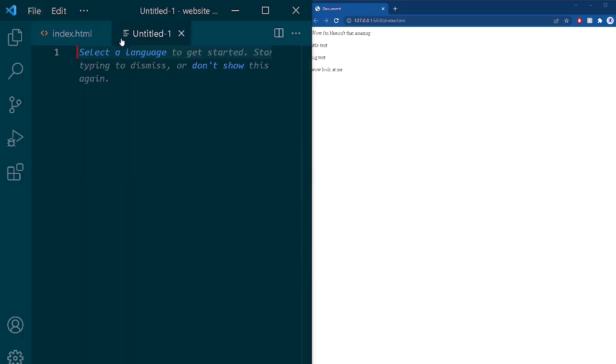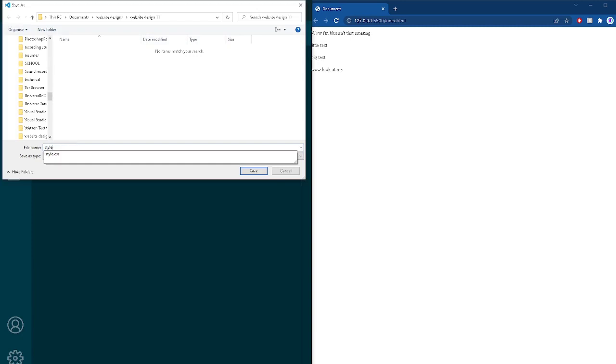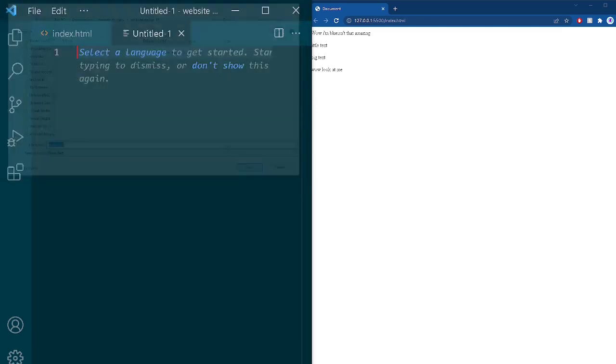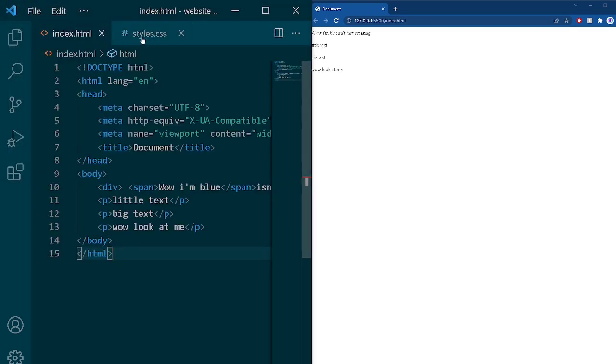So if I go to new file, and then file save as style.css, and then okay, yeah, I already created a style.css page, but I'm just going to save it as styles.css. It doesn't really matter what you call it, as long as it has .css at the end.